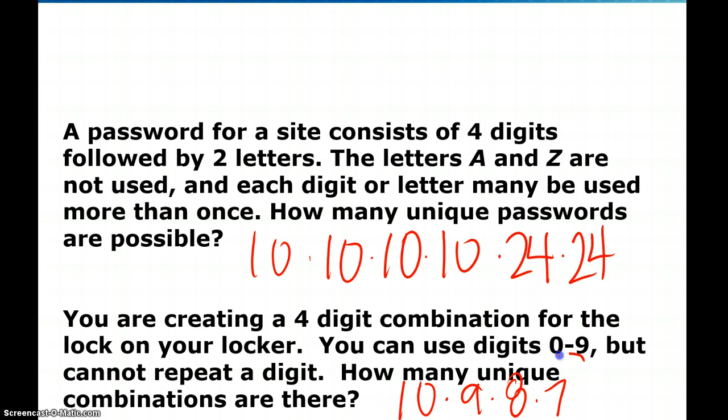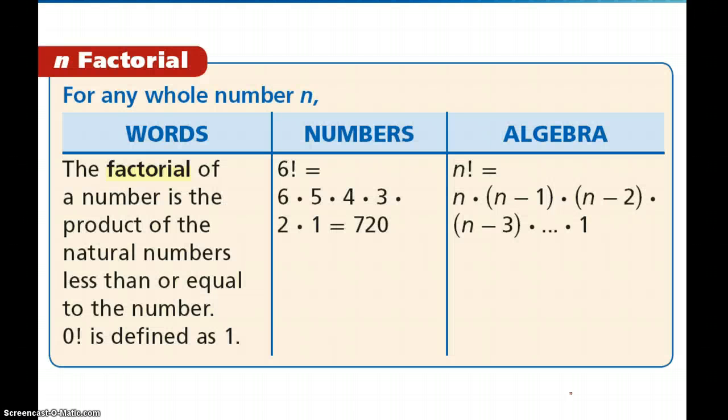Now, this part right here, I don't know if you know this terminology or not, what a factorial is. I think you should. This is a factorial, which can be written with an exclamation point. So if I want to do 6 factorial, it's 6 exclamation point, and I'm just doing 6 times 5 times 4 times 3 times 2 times 1. So you will have to do some of these in the homework, because I'm going to have you do a quick Algebra 2 homework. So if you didn't know what that exclamation point meant before, now you know. It just always means to do whatever number you're starting with, 6 times 5 times 4 times 3 times 2 times 1.